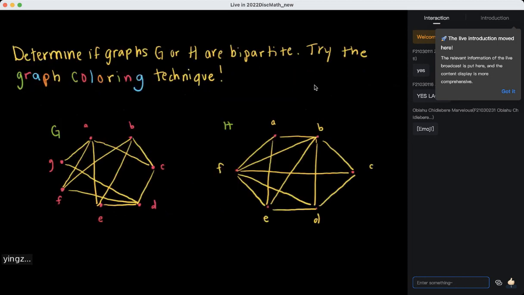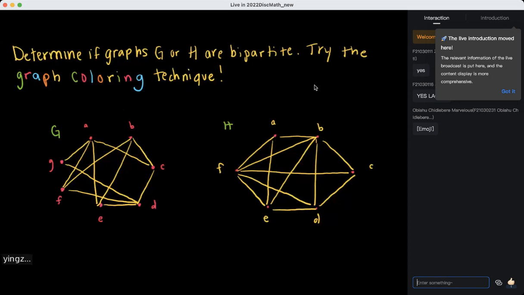Now that we know what a bipartite graph is, we want to take a look at how to determine if a graph is in fact bipartite. So as you can see, I have two graphs here, and neither are written in the normal bipartite graph form, where I have two subsets that are distinct. So the question is, can I essentially redraw this graph so that I have two distinct subsets?